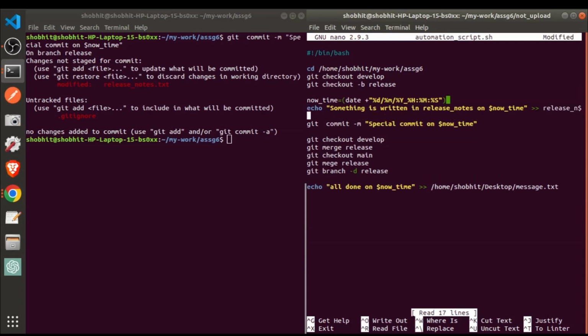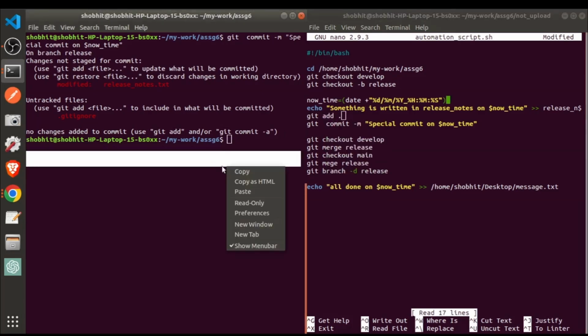So I will write git add, and I will add everything. Here I will copy this and paste.